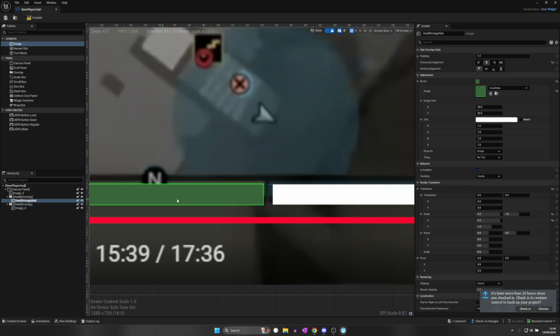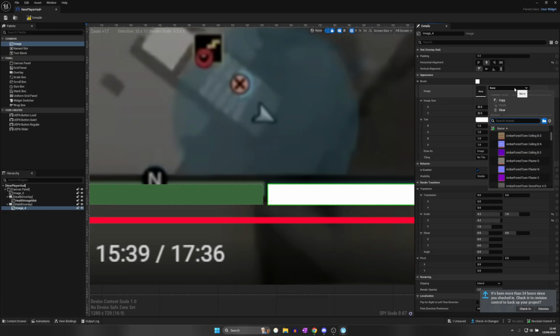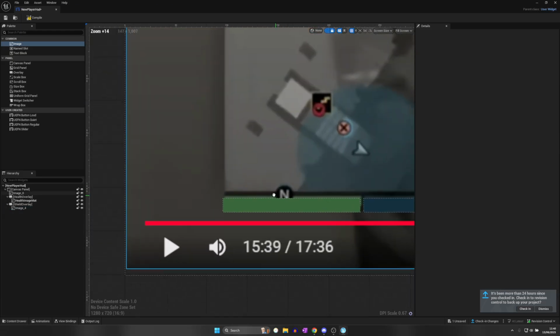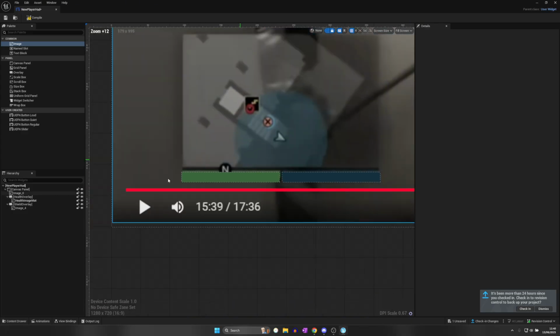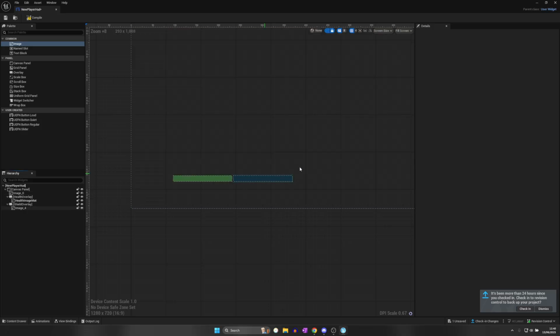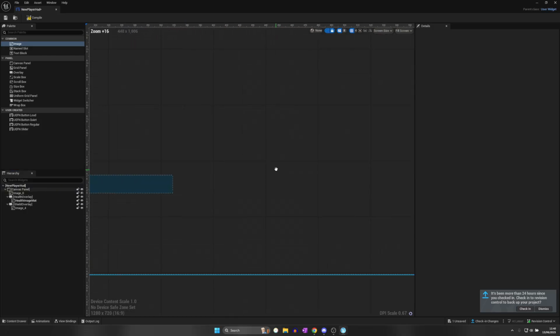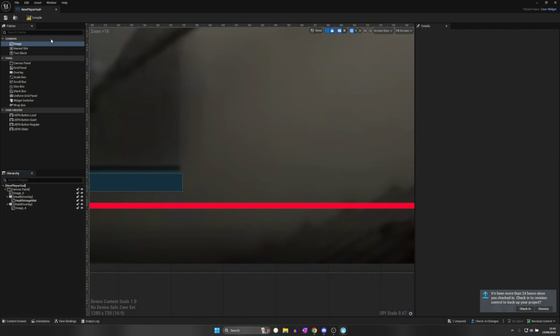So 4.2 is the correct scale we had it at. Now brush, go ahead and choose shield bar. So there we go. Looking correct. Let's make the GTA image disappear for a second. Perfect. Go ahead and save this.